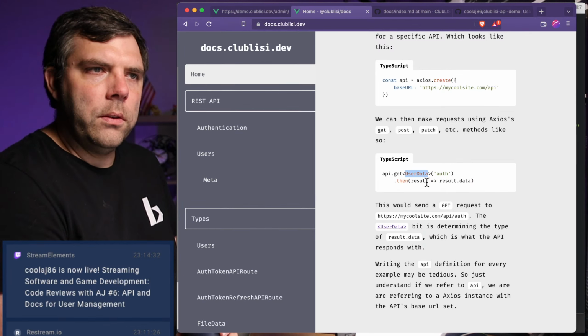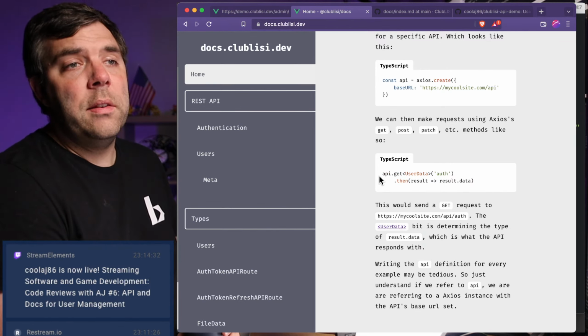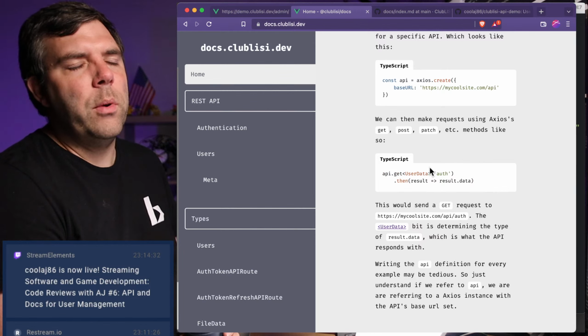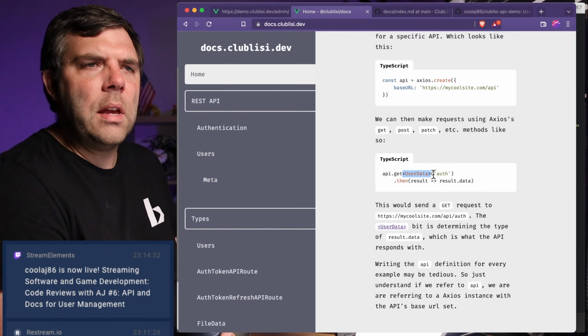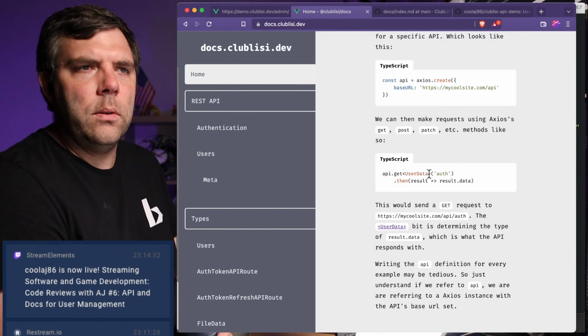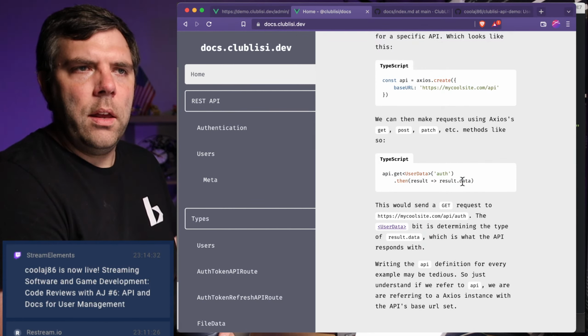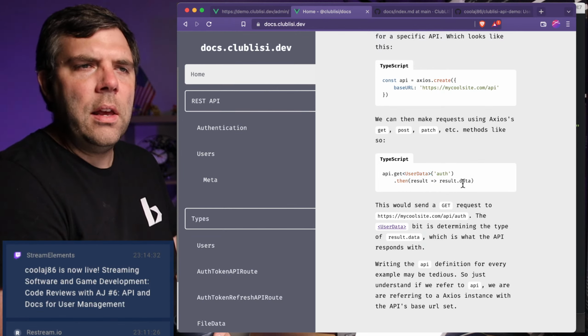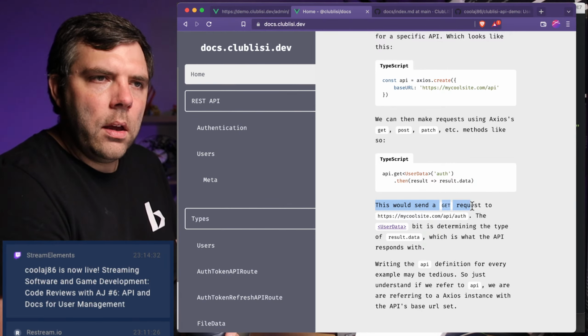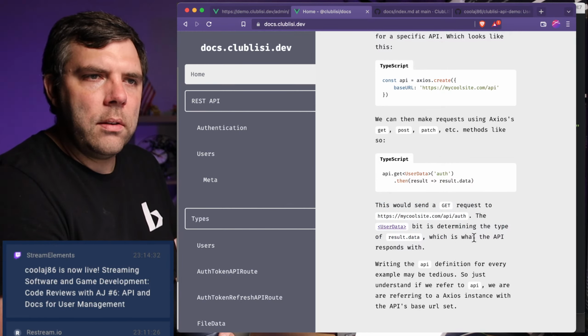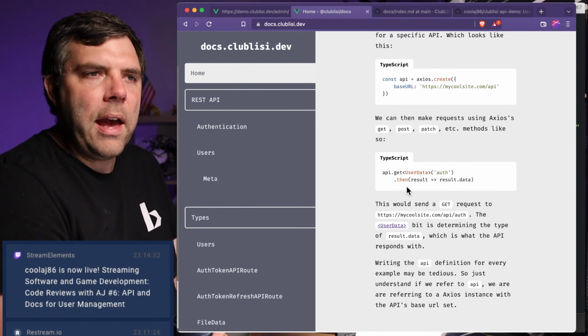Get user data. That's kind of confusing, honestly. I would prefer, this is one thing I'd say, to just put it in JavaScript and then put a comment with what type it's going to be, like a JSDoc, because that's a lot easier to read than this type of template stuff. I guess what this is trying to say is that if I do a get, it's going to use this as a template, and then data is going to be... Is it saying that result is going to be that template, or is it saying to cast this function? I don't know. JavaScript's just a little easier to read than TypeScript. Okay, the send determining type. Yeah, so it's doing a kind of template cast.